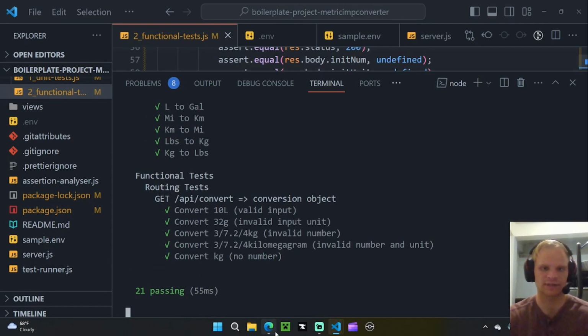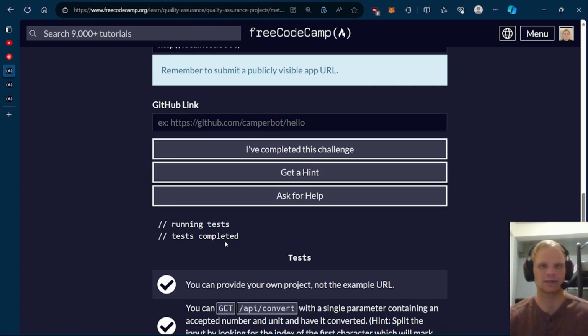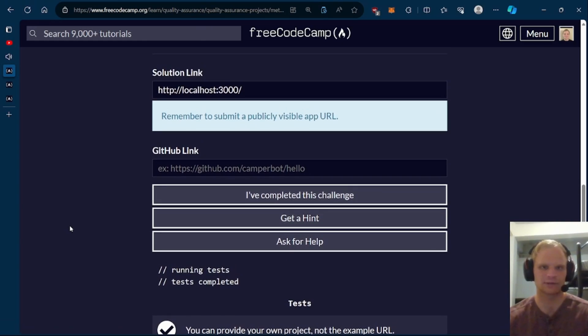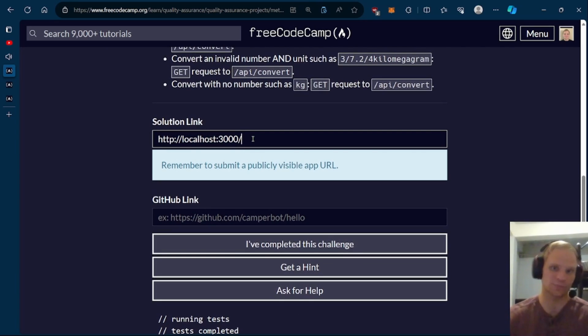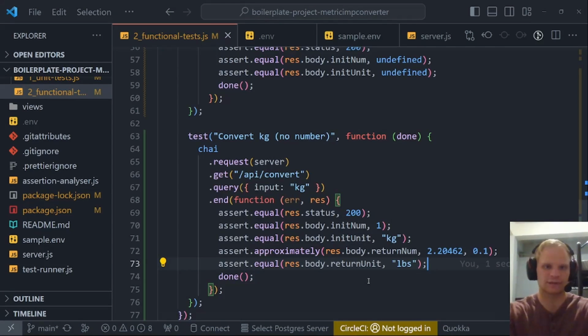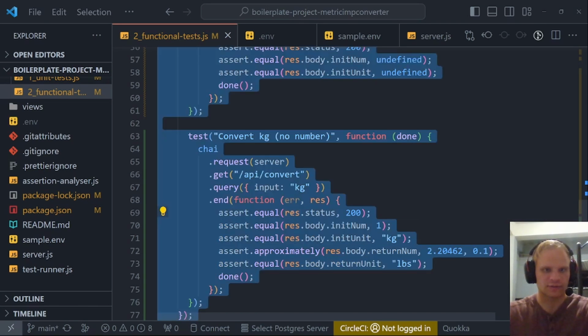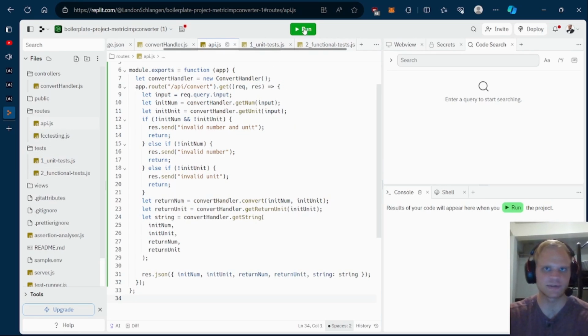So there's our 5 functional tests, and then it should pass all the tests on freeCodeCamp as well. Let's say we've completed it. If I hadn't done this before, I think it would say you've completed the challenge, now move on. Or also it wants a publicly visible app URL. So I actually want to see if I can put this on Replit for you guys, and you guys can just check it out there instead of on my GitHub. Although I have this on my GitHub, it might be slightly different. Let me just copy all this stuff over quick. All right, I successfully moved everything over to Replit, so let's see if this runs correctly.